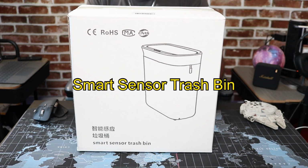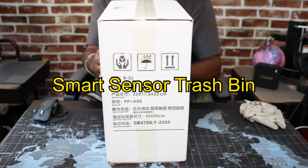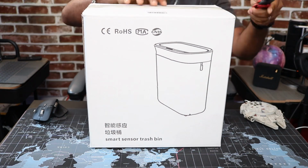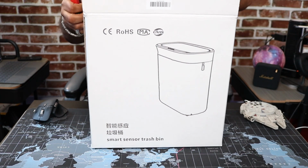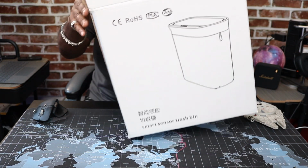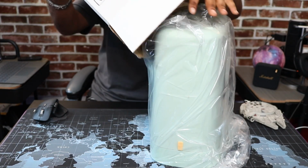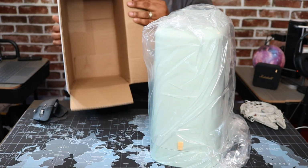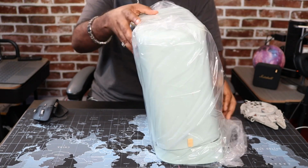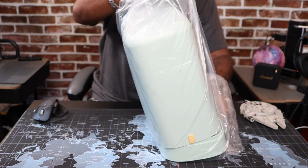And today we're going to be looking at this smart trash can. It says, what is it? Smart sensor trash bin. So let's go ahead and get this thing out of the box and see what we got. Alright. Got nothing else in the box. Toss that box inside. Okay, we got a trash can wrapped in some plastic. Let's see if we can get everything out of here.